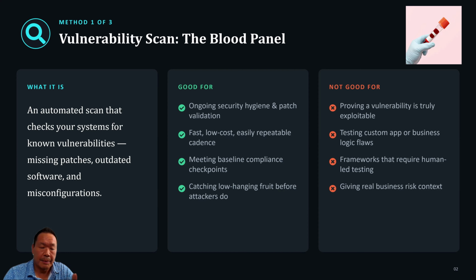What it's good for, what it's not good for: proving that a vulnerability is exploitable, right? Even though it finds a vulnerability, it doesn't do anything with it. It just tells you that it's there. It doesn't provide you with anything that tells you that you're at risk or any danger. Again, just a list of what's vulnerable in your systems, but it doesn't tell you here's how you fix it, or if those vulnerabilities as a collective are bad. It just does a check to tell you what, and doesn't tell you what state you're in, right? So it's really just like a checkup, like a blood panel test, where it checks and then tells you what range you fall in, and it's up to you to decide what you want to do.